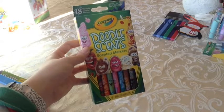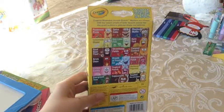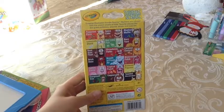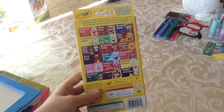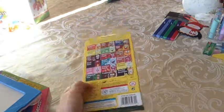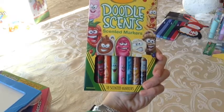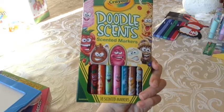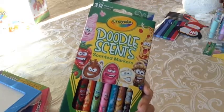Next thing that I got for Christmas is the super cool Crayola Doodle Scents scented markers. There's 18 scented markers, and on the back it shows all the different scents including but not limited to pepperoni pizza, spice cake, blueberry muffin, barnyard, caramel custard, cotton candy, brick oven, cappuccino, evergreen tree, and buttered popcorn. There's little faces on them — for the cotton candy one there's a little stick of cotton candy with a little face on it — and they all really smell good, the ones that I've used so far.